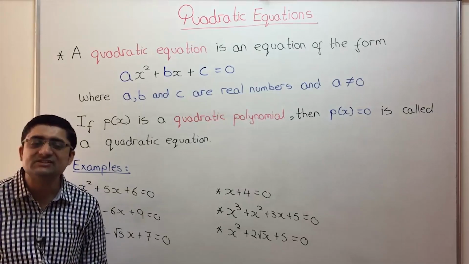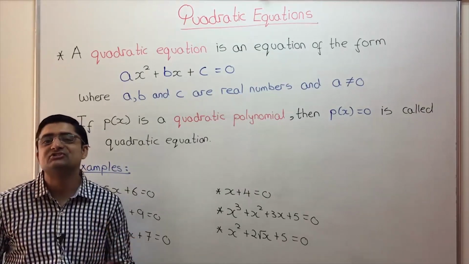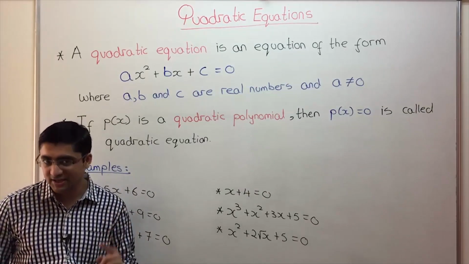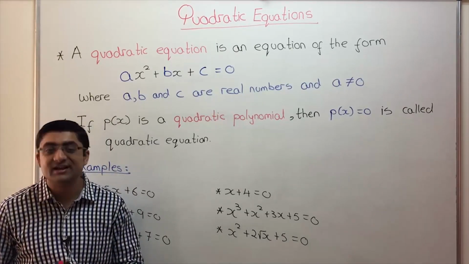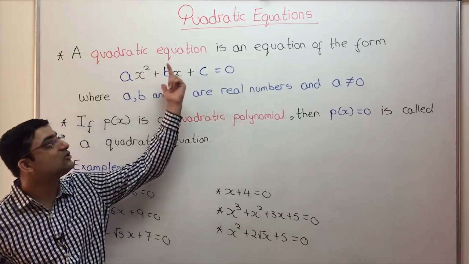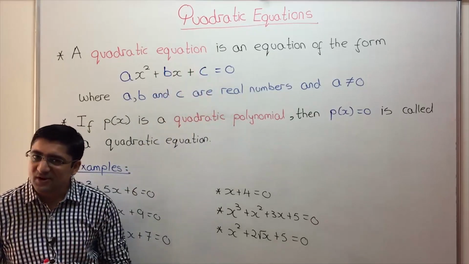So in the previous classes, we have learnt about linear equations. So recall, what is a linear equation? An equation in which the highest power of the variable is 1 is a linear equation. Now in this video, we're going to learn about quadratic equations. So what is a quadratic equation?